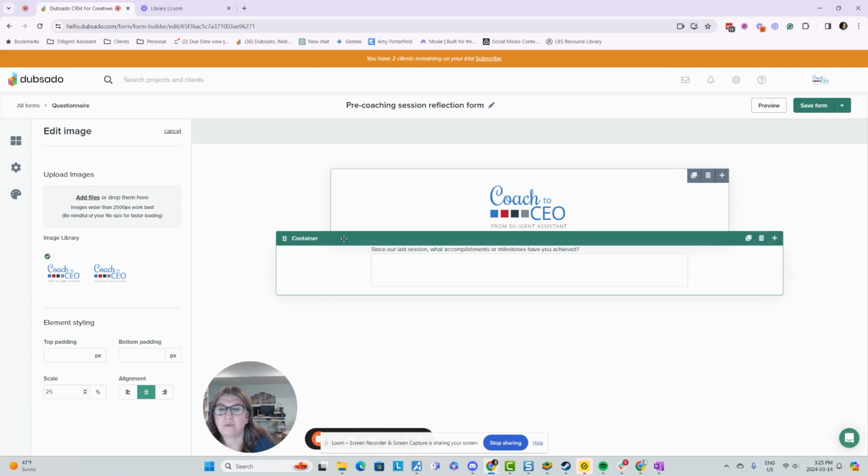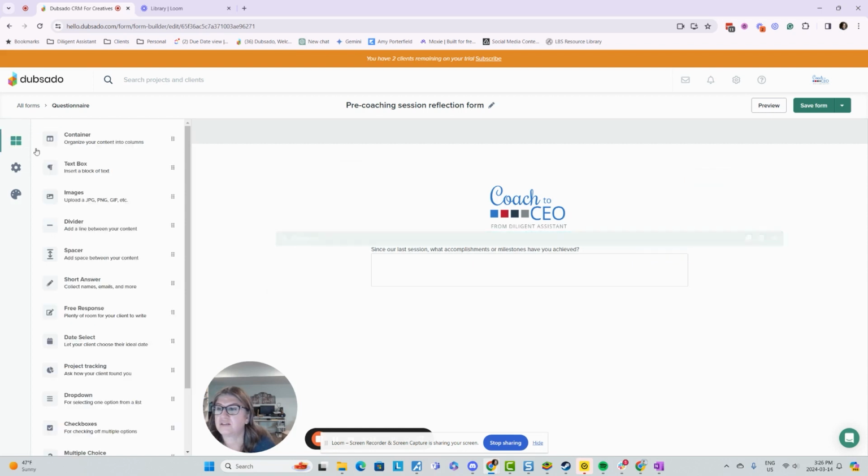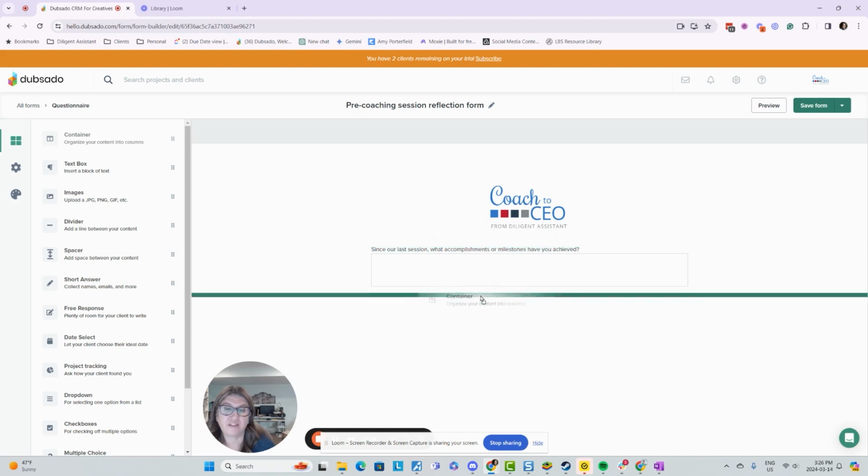And then this second box is a container. I started with a container. I'm just going to click on this so it opens this up. So let me show you this again. We'll go to elements, container. I'm just going to put that in. This narrow line is going to drop things into the existing container, so we don't want that. We want to go above that, which is that longer line if we're going above. Same for down below. If I go for this shorter line, it's going to go in the existing container. And if I go for the longer line, it's going to put a container in underneath.